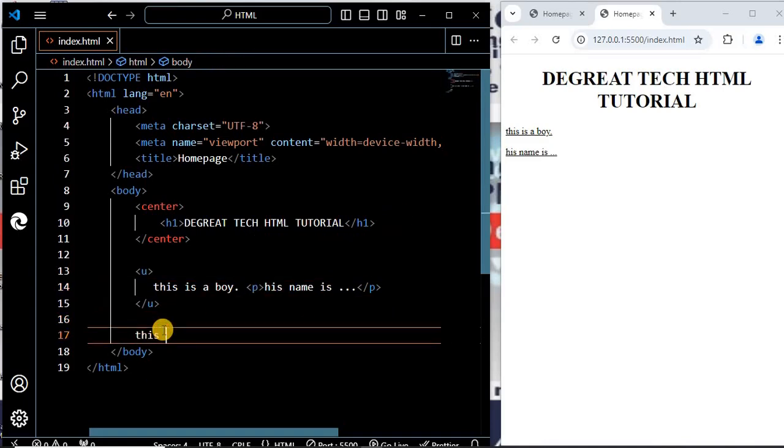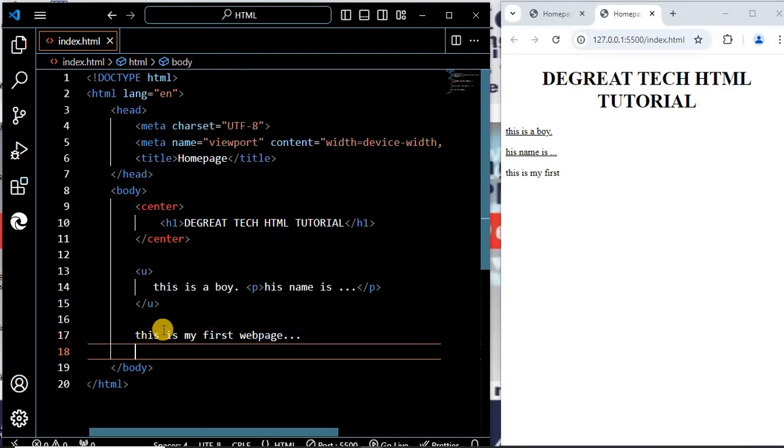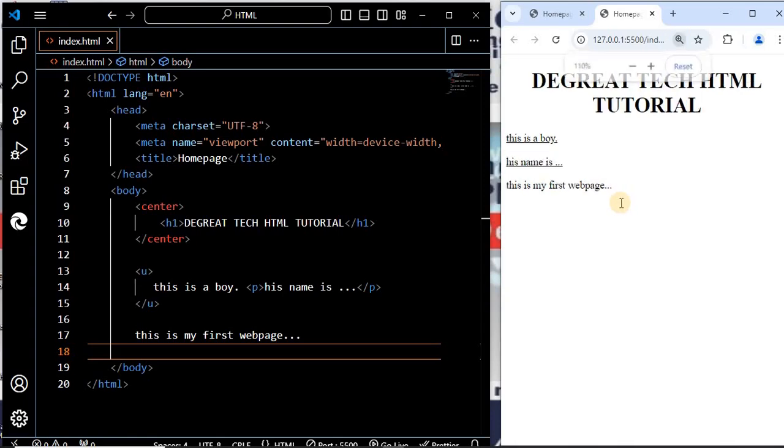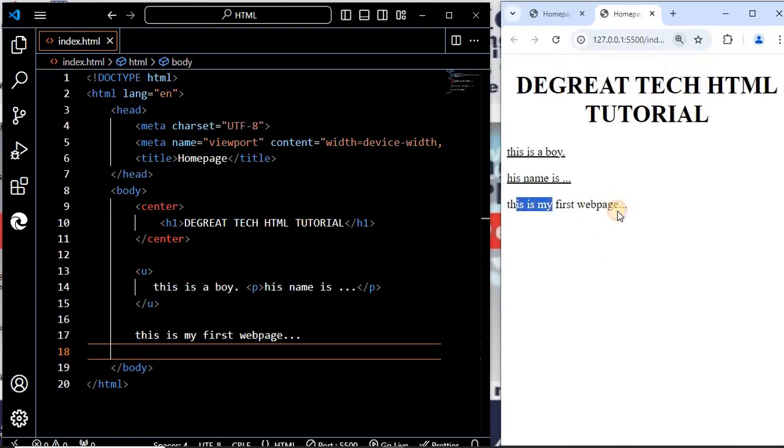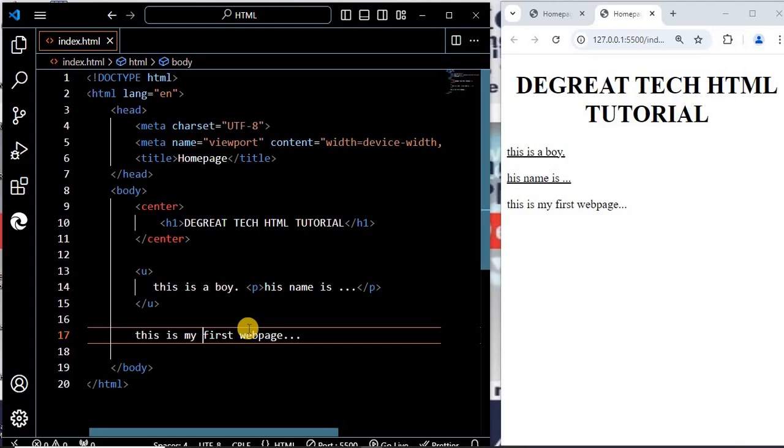Now let me say, this is my first web page. Let me zoom in. So this is my first web page. Now perhaps I want this web page to come below this. I can use the BR tag.